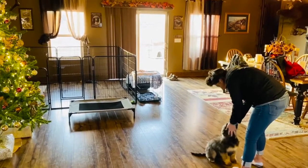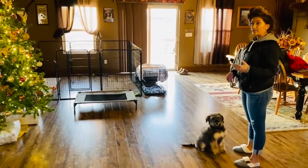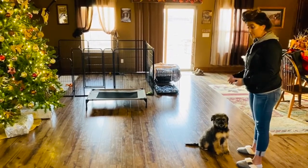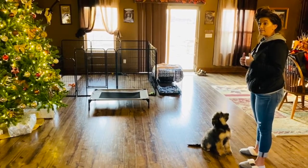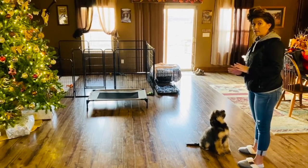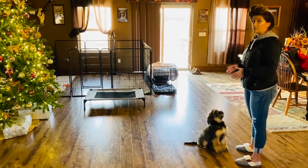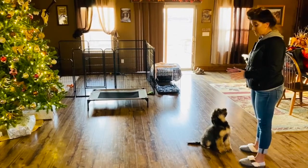Good. Good. So one thing I want to mention, just like I did there, when you practice the come command with her, I like to say their name first and then say come, but you need to wait until your puppy does the auto sit before you praise or pet or anything. And then that gets them in that habit of every time they come to somebody, they just automatically sit, and they're not just going crazy or going in circles around you. So definitely make sure you do that with her every time. So hands off until she is in a calm sitting position, just like this.